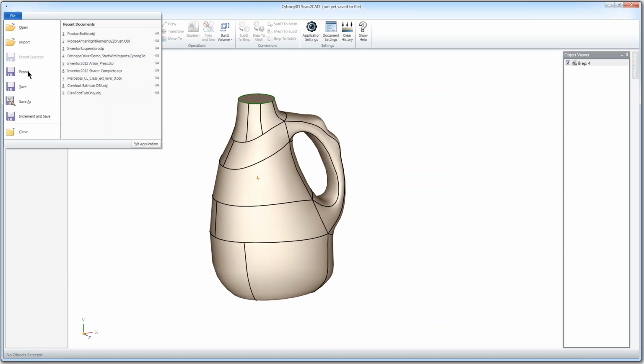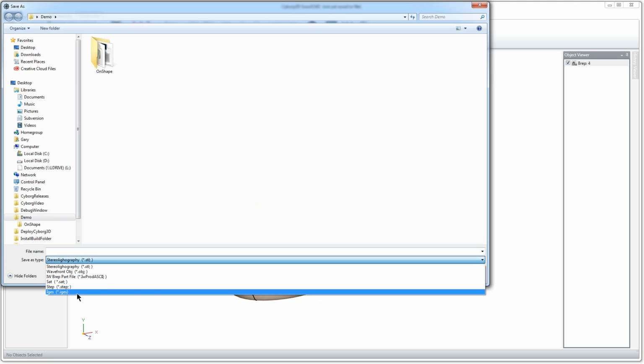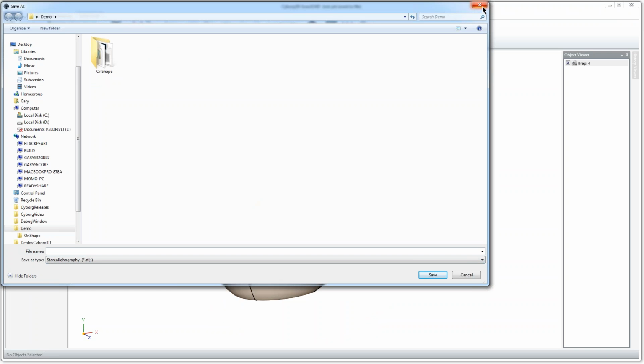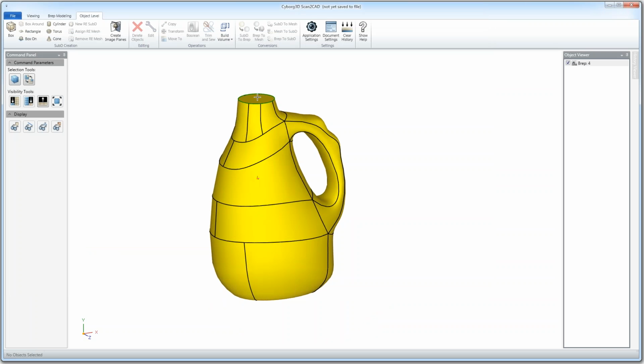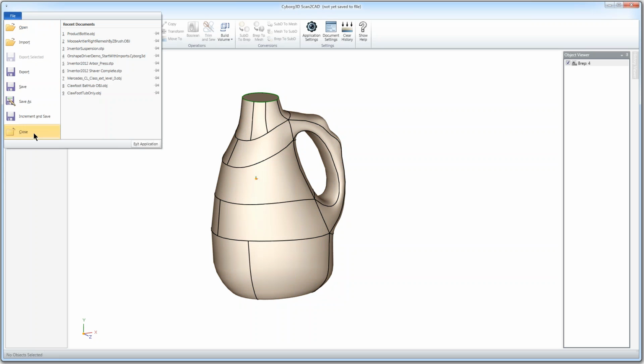We can say File, Export, and save it to a STEP, SAT, or IGES file, for example. And then you can bring it into your CAD system and do some detailing, maybe do an offset and fillet at the edge there, that sort of thing. So that's one workflow where you can import an object and work with it.